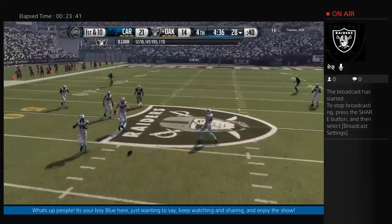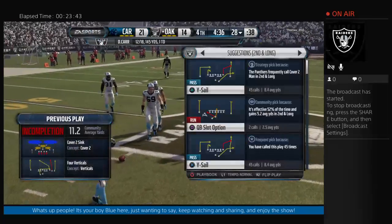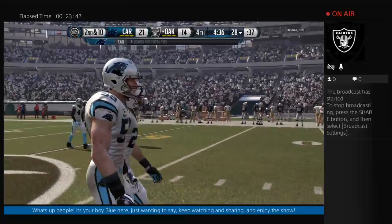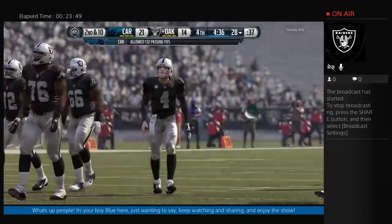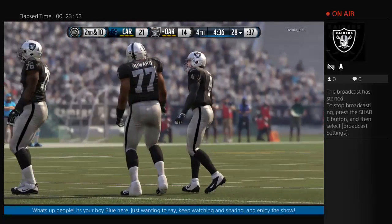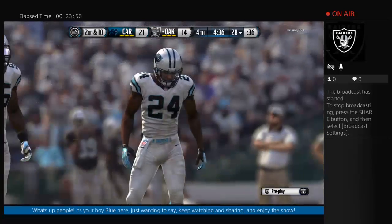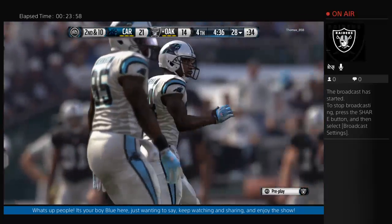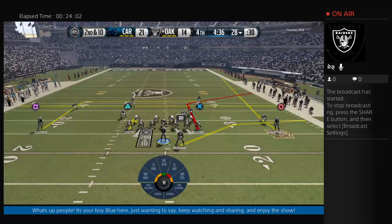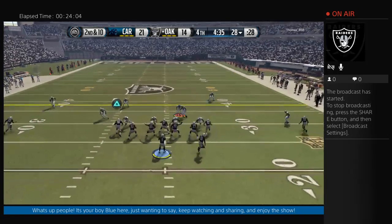And it's swatted away. When you see this cover two defense as a quarterback, you got to know where to throw the football. That time he did not make a good decision. You got to throw it sometimes deep down the middle. The safeties are not there. They're outside. He did not take advantage of that coverage that time. Second down and 10.